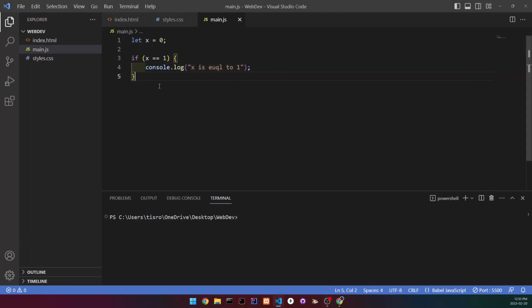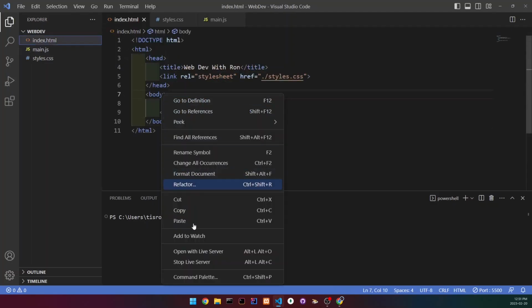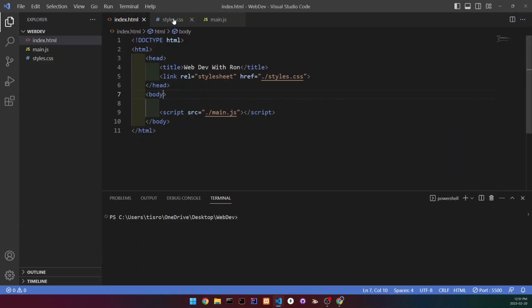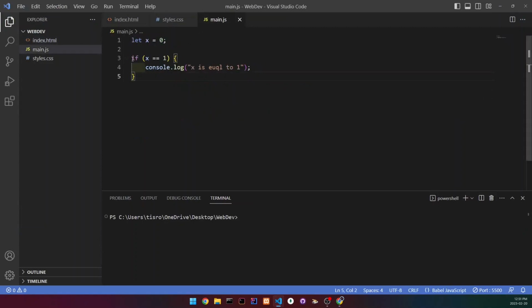And now this obviously wouldn't work because x doesn't equal 1, and we can make sure by opening this with live server and see if it works. So let's open our developer console and you can see that it doesn't work. And I'm going to go over this one more time. So we have this if, and the condition.